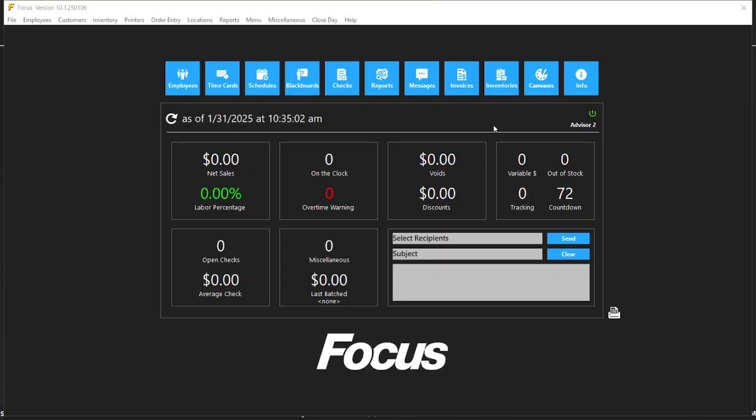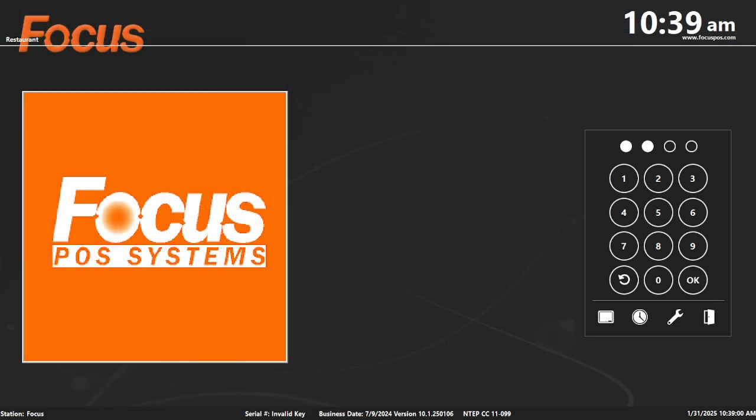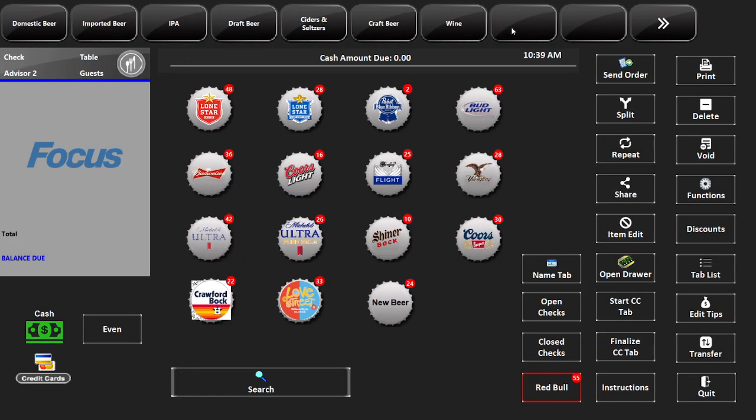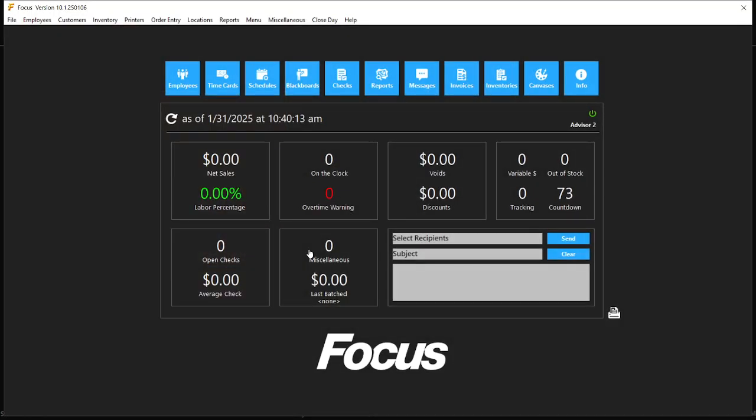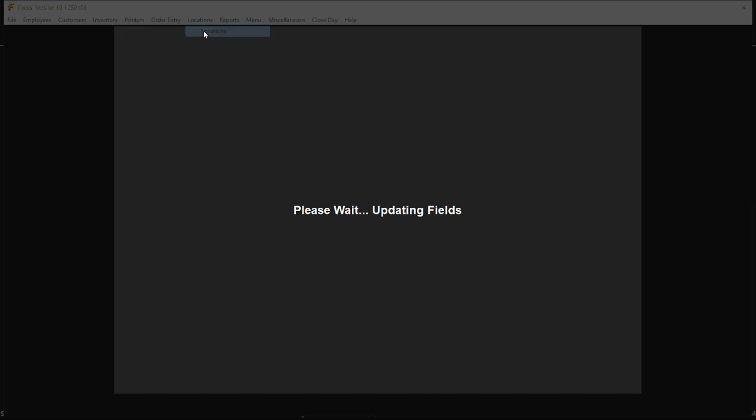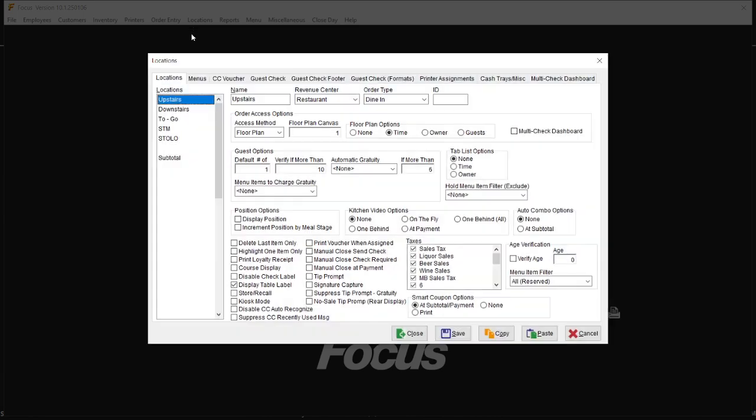So if you go to front of house, you'll notice that that canvas still isn't there. It should be right here and it's not. Well, the reason for that is because you still need to activate it. A lot of people skip this step, but it's the most important step. Just go ahead and click quit and go back into your setup. You already created the menu item, you already created the canvas. In order to actually activate the canvas, you're going to go to locations. You're going to select the location that you're working on.